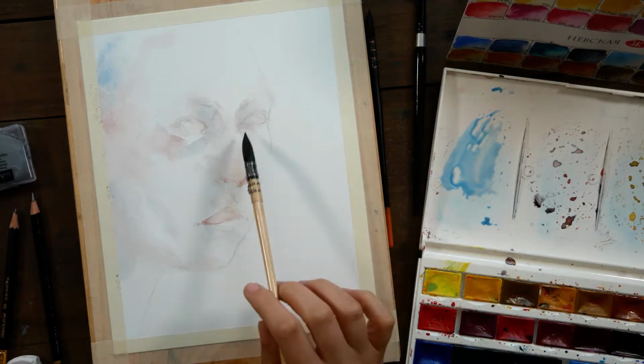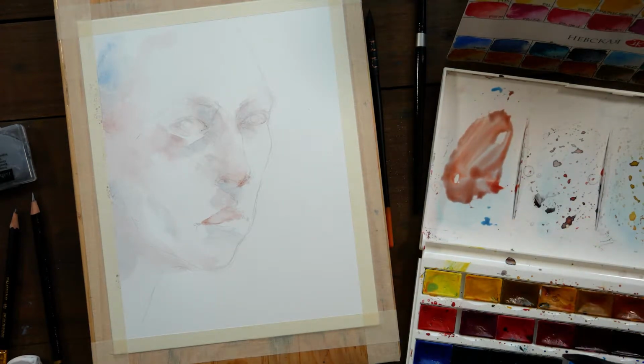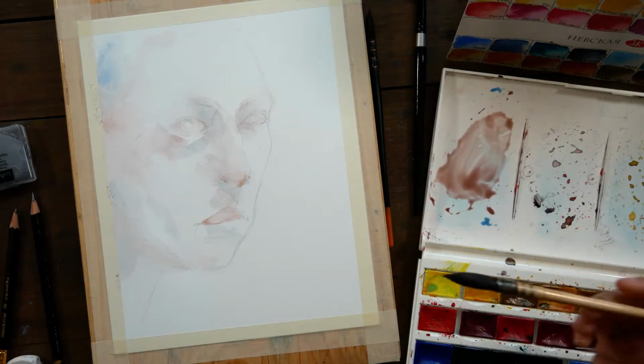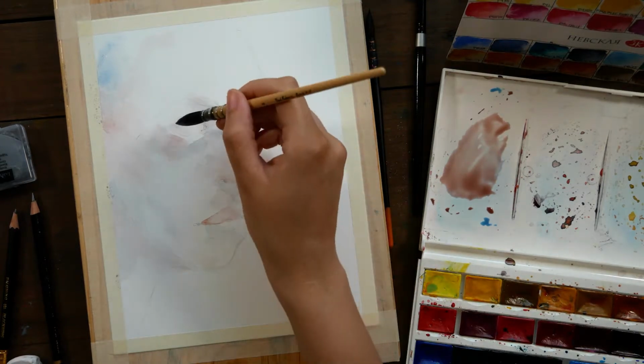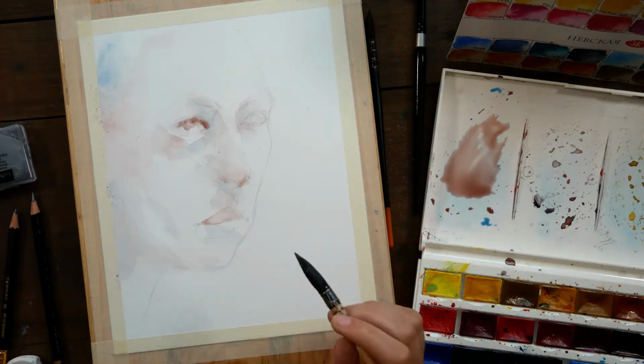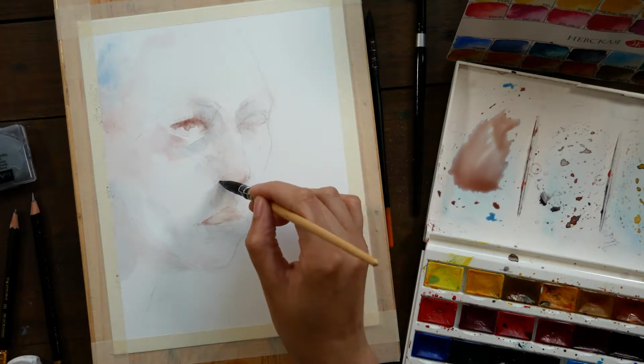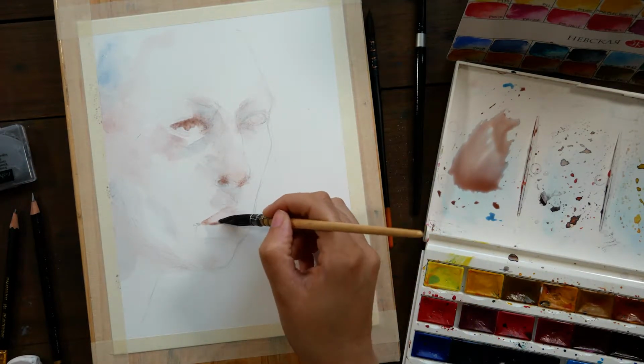Right now I'm working in some areas of darkness, and I'm thinking about where the light's coming from and what that's going to mean for the piece, what areas are going to be lighter, what areas are going to be darker. If I think in terms of value, the individual brush strokes can be pretty loose, which is very nice. I also like to start with the biggest brush possible. Starting with a larger brush helps to keep you from honing in on the details too quickly, so that's important too.